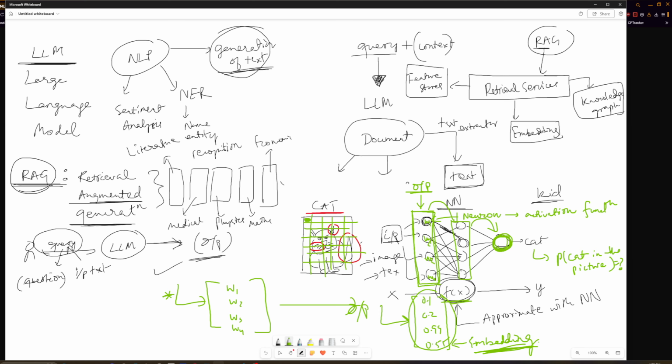We exactly don't know what all it is learning. It is still a black box, but we always assume it is trying to capture this kind of thing. Now we can pull out one of the outputs of this layer and use it as an embedding. Now this is the image example.